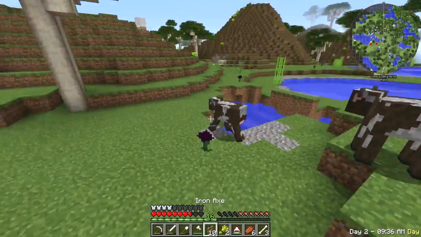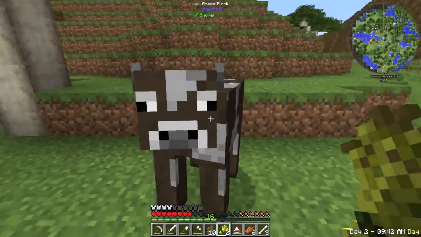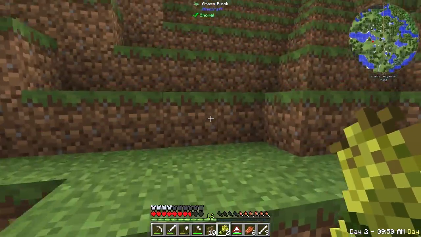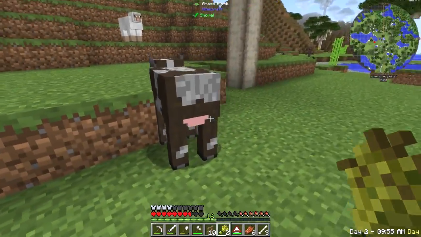We got the wheat, come on. We got wheat. Hello? Do you not want my wheat anymore? Oh, you do want the wheat, of course you do. Come on then. Keep a following. Over this hill. Come on. Bessie. Come on.